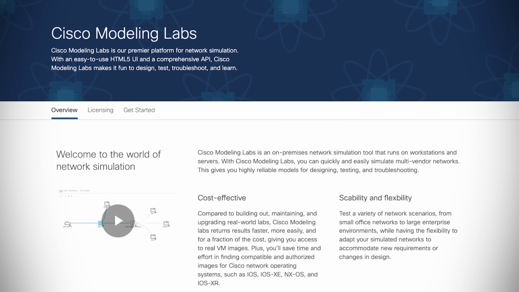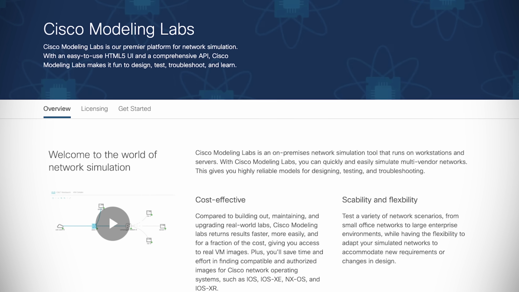So Justin, you've got to tell people, what's this huge announcement that's going to change, I think, the lives of a lot of people? So the big announcement is we finally have a free tier. That's brilliant. So in other words, I can download and run CML or Cisco Modeling Labs for free on my laptop as an example, right? Correct. Without any license, just out of the box, you can install it and get up and running. But are there any caveats or restrictions, or is it everything in the product? The big limitation is you have 5 concurrent nodes that you can run, and it's single user only.